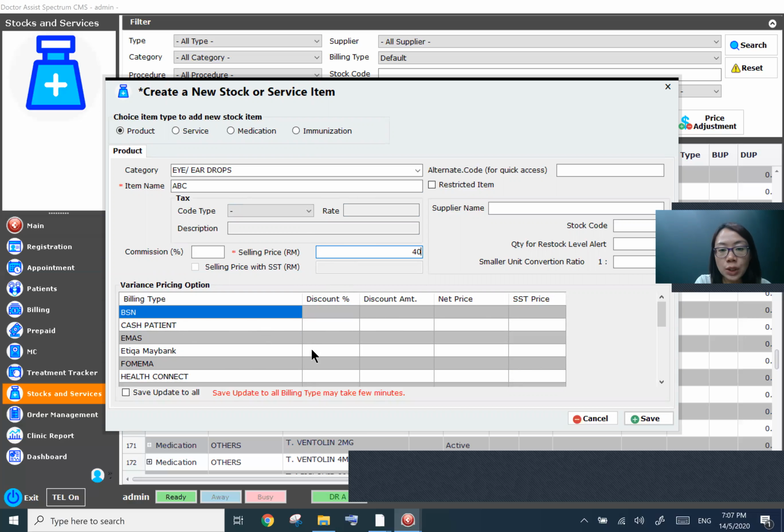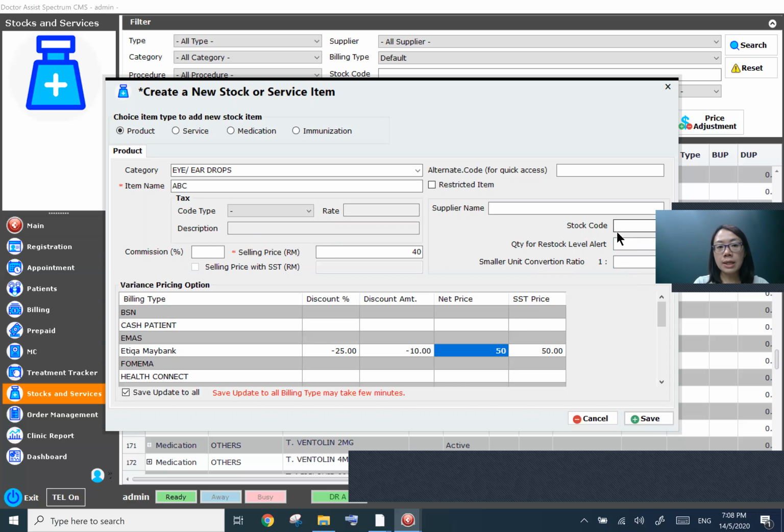So maybe for some panels you would like to charge more, then you can put in a higher price. For a cash paying patient, it could follow the 40 ringgit. But for Maybank, you want to charge more, let's say 50. So you can set the price based on the panel. Yeah. So restock level, all this, you can also set over here.